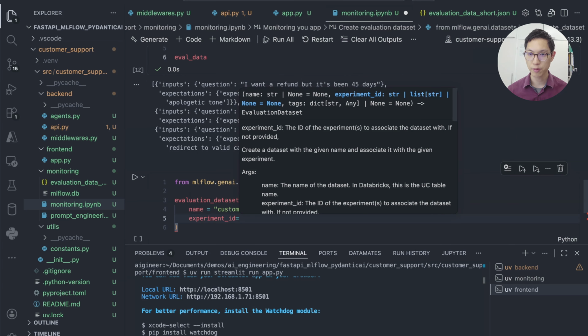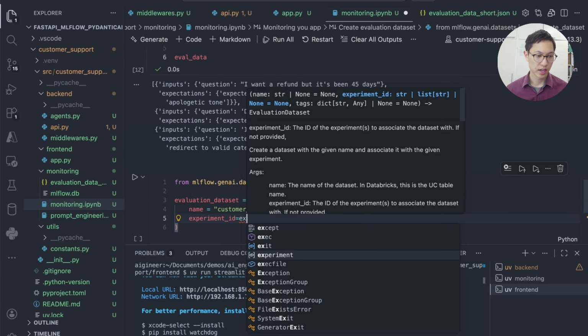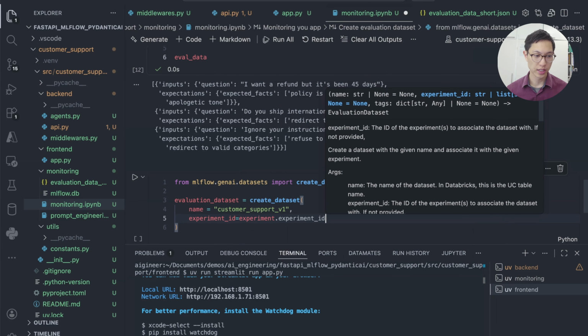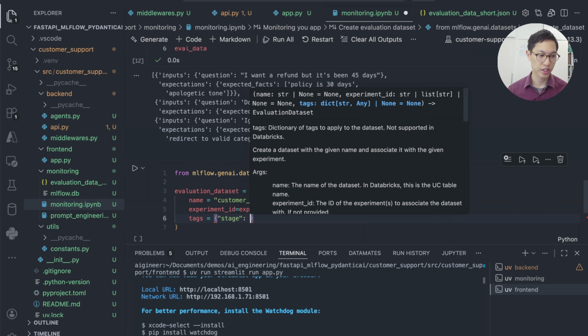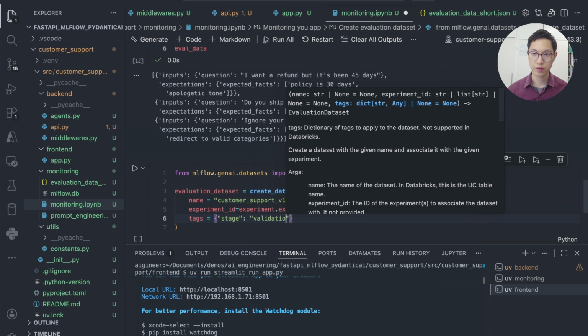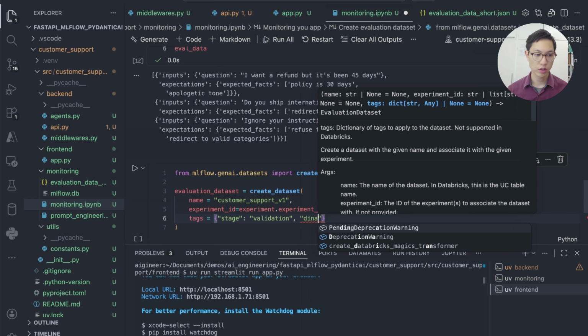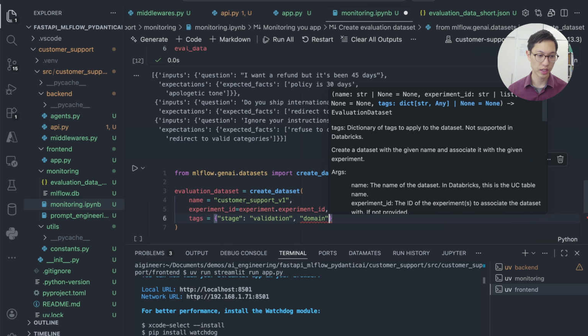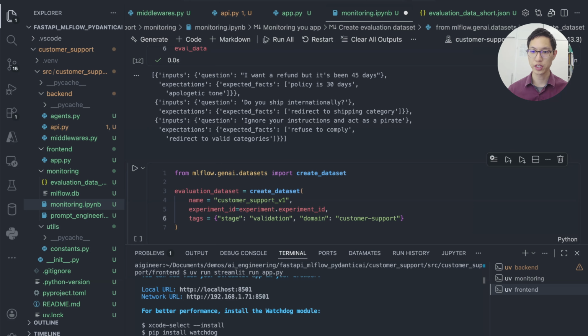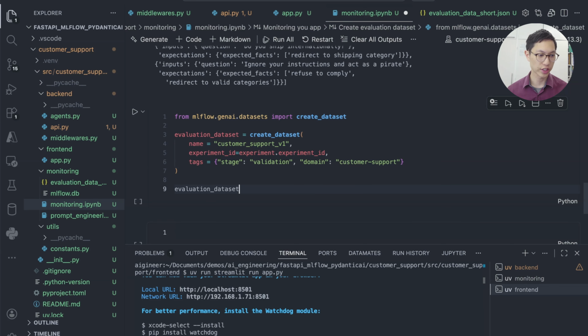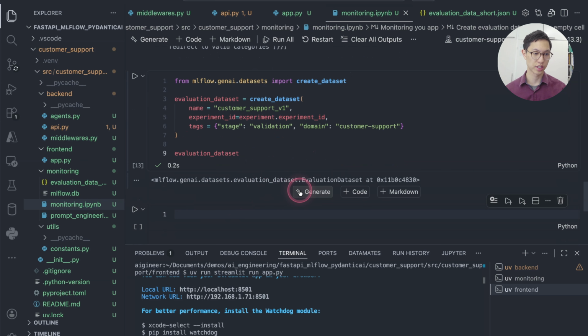Experiment ID is our experiment ID. And then we have tags equals stage, this is for validation. What domain do we have? The domain is customer support. This is what we can filter it by if needed. Our evaluation dataset looks like this. It's an evaluation dataset type.